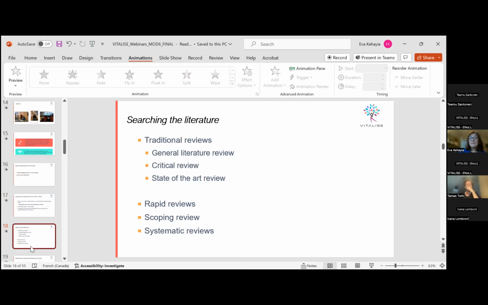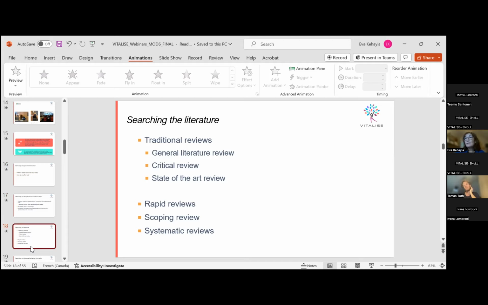But one way we do go about this, and we have gone about this for years, are traditional reviews. We go into the web and into different databases, platforms, and search for articles that may have been written on our topic.